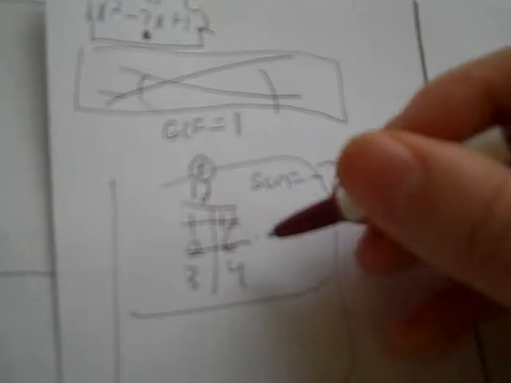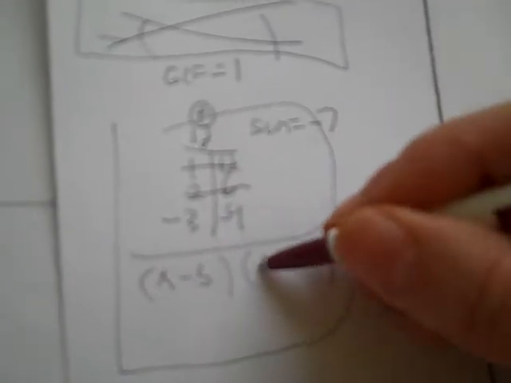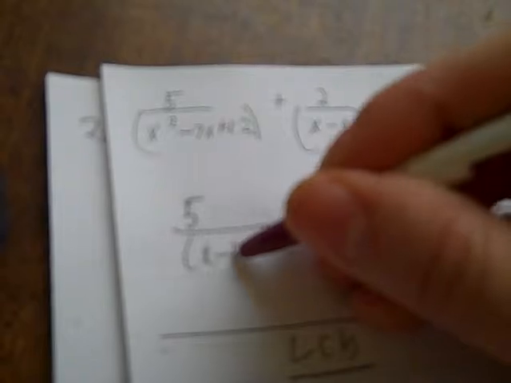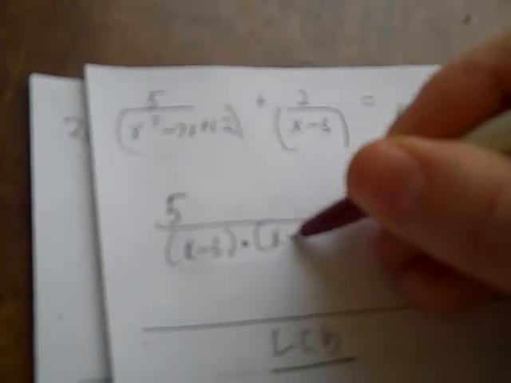1 and 12, that's not it. 2 and 6, that adds to 8. 3 and 4, that adds to 7. 7's negative, so 4's negative, and a positive up there and a sum means the signs have to be matching. So A is 1, so I just need 2 parentheses. So x minus 3, x minus 4. No GCF. So I rewrite this as x minus 3 multiplied by x minus 4.